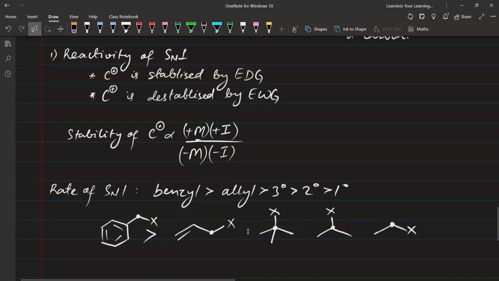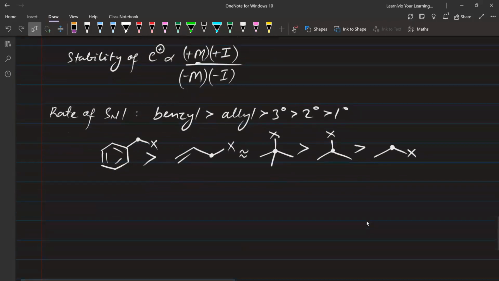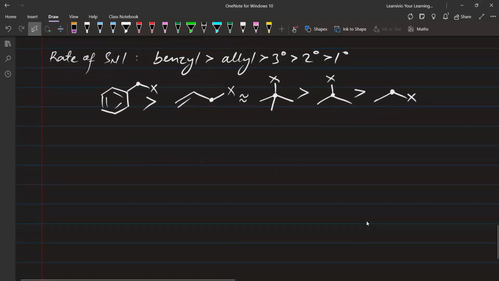By the way, allyl में ना almost same ही रहता, लेकिन ये comparison आपको कभी नहीं देगा because it depends on what type of allyl we have and what type of 3 degree carbon we have. अब लेकिन आपको सवाल कैसे करना वो हम आपको बता दे रहे हैं. If you have not written, don't worry, I will give you time. ठीक है, ध्यान दीजिए जरा.